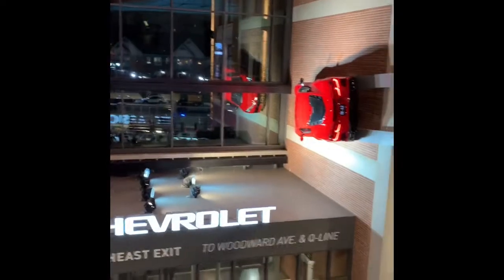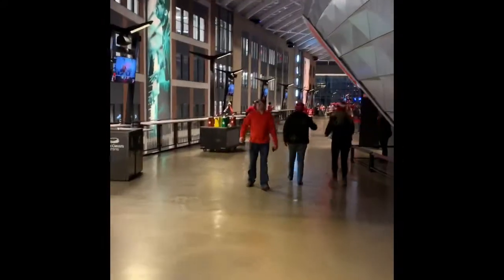And yeah, then we're at the Chevrolet entrance where they had like the sports car on the wall and stuff. And then right below us is the Gordie Howe statue. I didn't show it to you guys. I didn't quite get an angle where I could see it, but the Gordie Howe statue is at the Chevrolet entrance if you want to see all three of the statues. They also have a winged wheel made out of car parts down there as well.